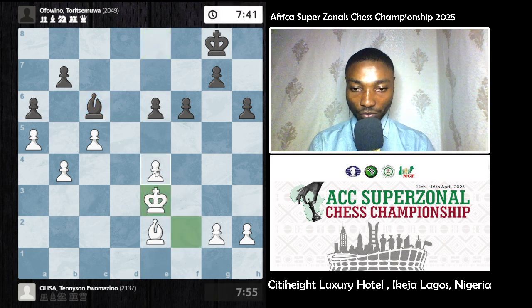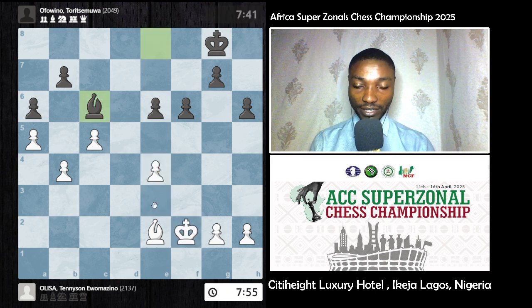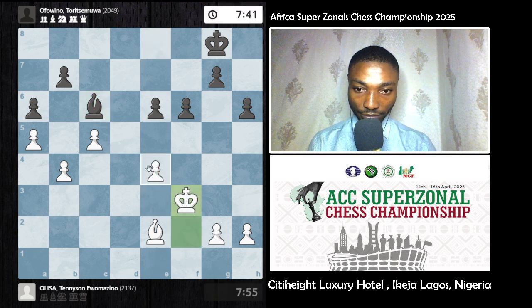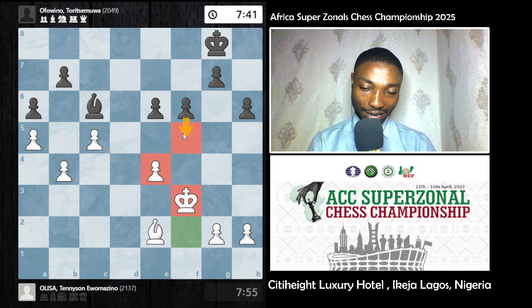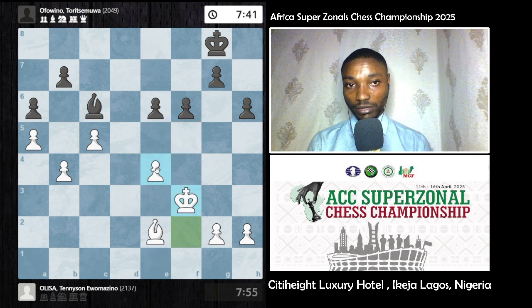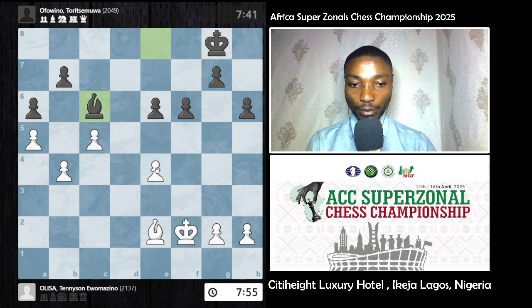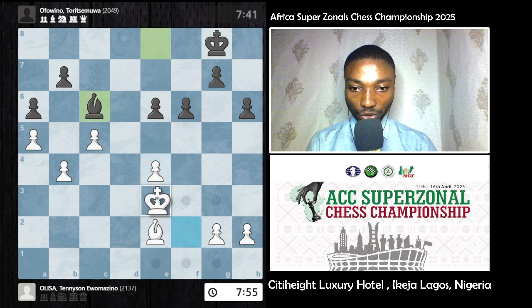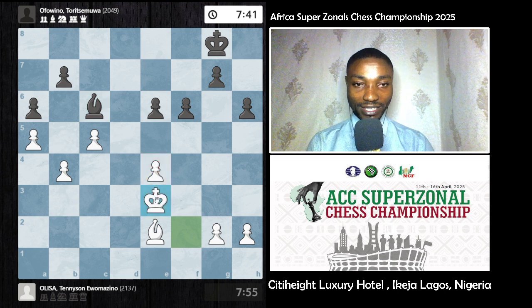Now, if the king moves defending this pawn, the reason why I choose e3 over f3 is because if you have f3, this is a pin already. So an idea like this can cook up and many things can happen. Although you still have the bishop coming to d3 to defend. You see, it's still leading to a drawish line. So let me go with king to e3. So we don't have any tactical ideas giving away to black.